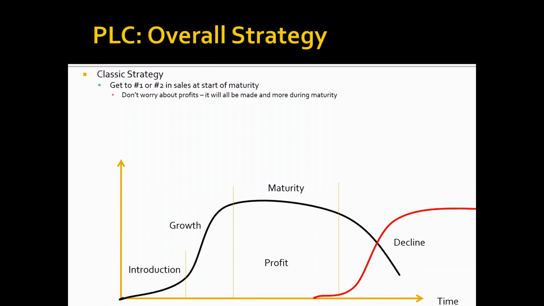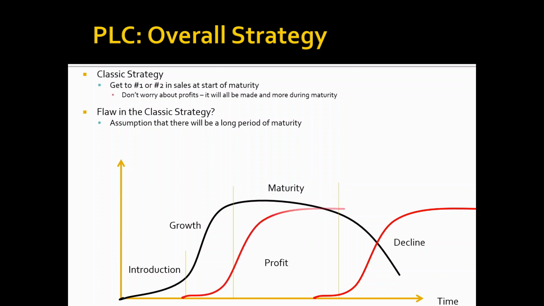But there is a flaw. The flaw is an assumption. It's the assumption that there will be a long period of maturity, that there will be a long period of time for you to earn the profit that you missed during the introduction and growth and add more profit to enhance and develop new products. Because what's happening? New product types, new things are coming out all the time and offering new or better benefits.